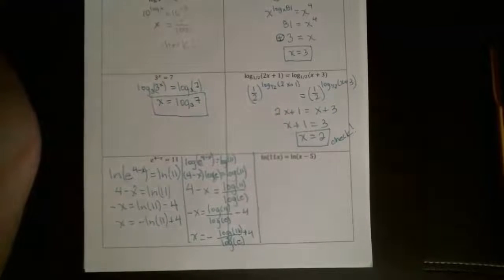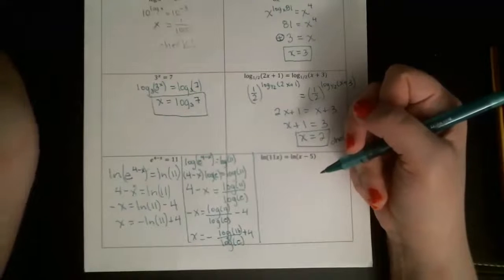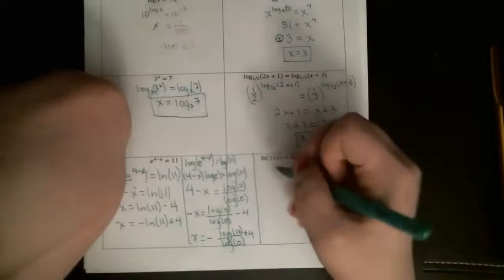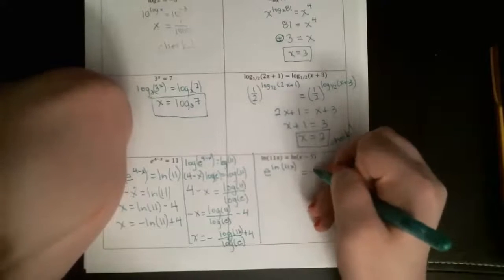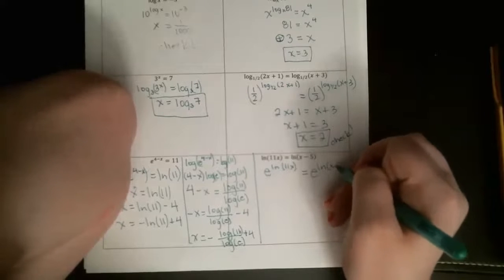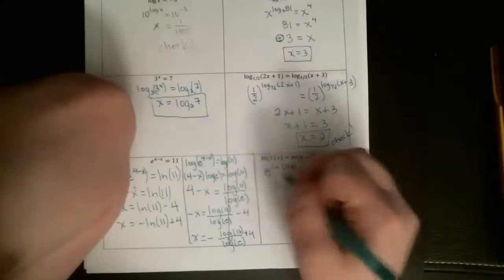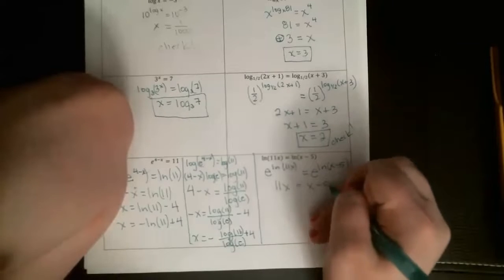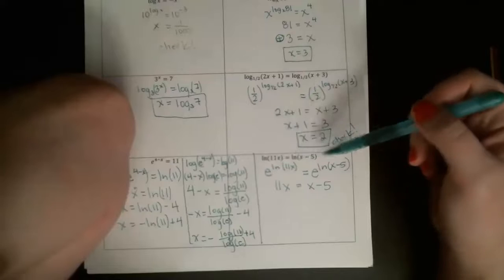Okay, last one here. If we have the natural log of 11x equals the natural log of x minus 5, my x's are stuck inside of natural logs, so I'm going to exponentiate using a base of e to try and cancel out the natural logs. Natural logs have a base of e, which means exponential base e is their inverse. Again, if you're comfortable, I don't actually have to see this in-between step here. If you can see what's going to happen, it's all right to go ahead and just write it out for me. Basically, the only way that the natural log of 11x is going to equal the natural log of x minus 5 is if we can make 11x equal x minus 5.